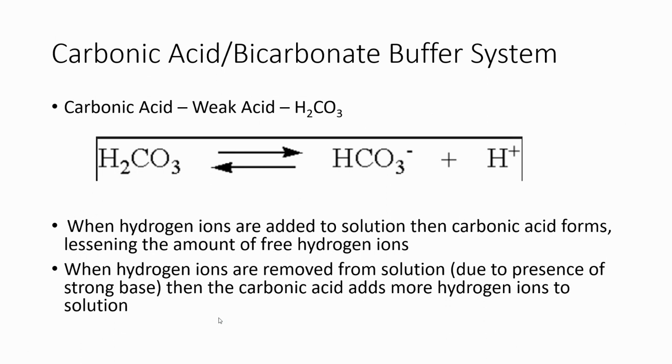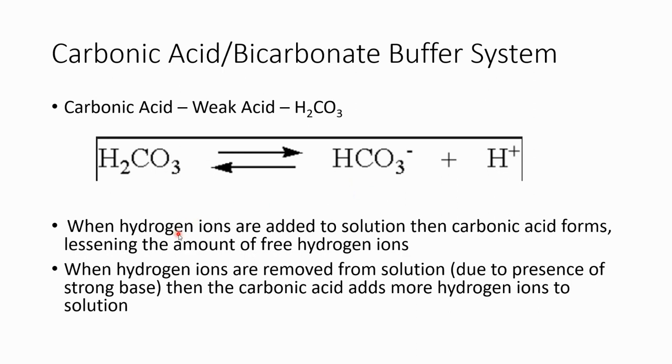So just showing you a little bit, I'm not going to ask you this, I'm just showing you what's going on here. Carbonic acid, H2CO3, is considered a weak acid. Take a look at these arrows. See how they're going opposite each other? That means this reaction goes forwards and backwards. So carbonic acid turns into hydrogen ions, and then the hydrogen ions can be combined with the bicarbonate ion and then form the carbonic acid. So this is constantly flipping back and forth.